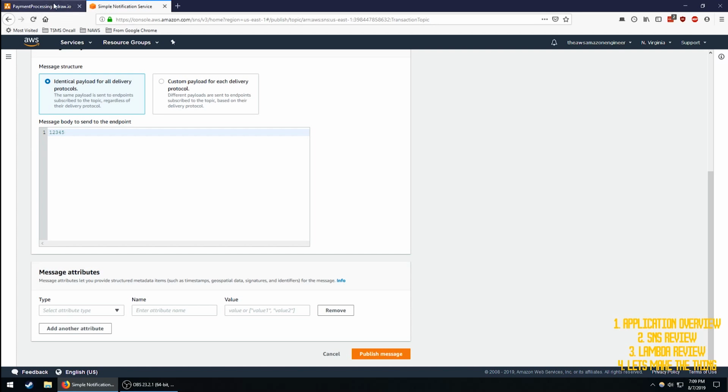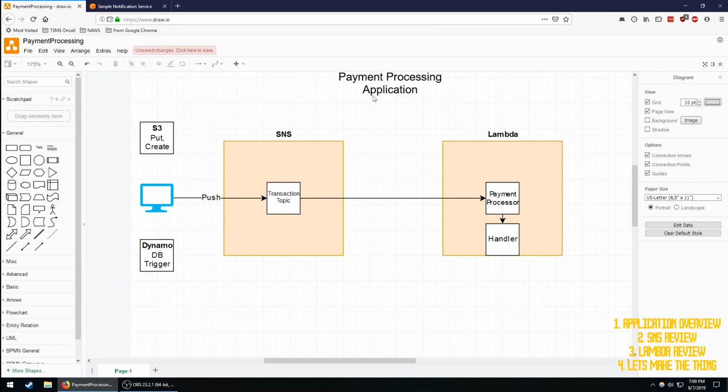So let's actually, I want to talk about this for a few moments. Let's go back to our architecture diagram and use this for reference. In this kind of application, we have hypothetically transactions that are being pushed from clients into this topic. And transactions can be of multiple types. There can be maybe a refund transaction, maybe a purchase transaction. Say this Lambda function only cares about refunds.